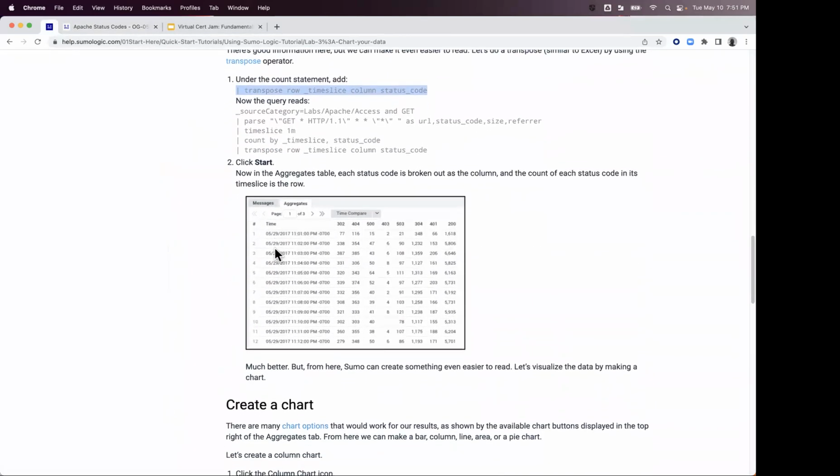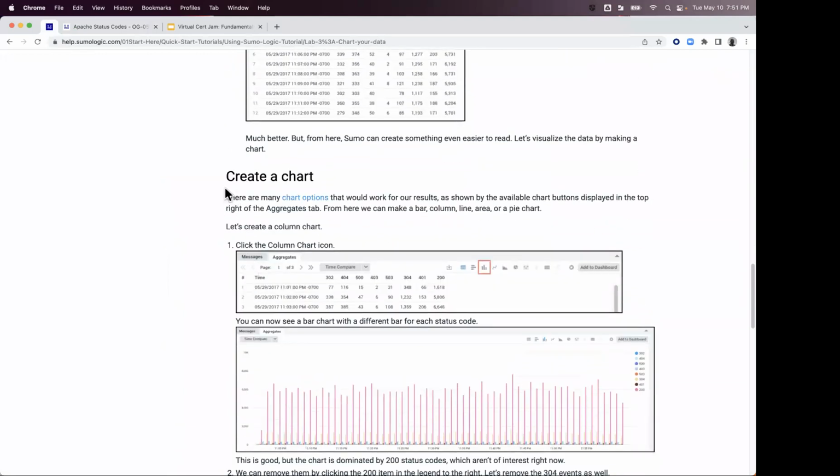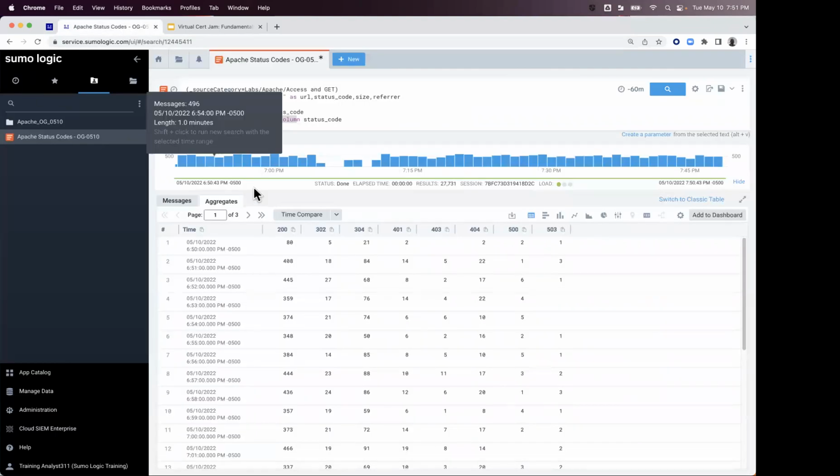All right, next, we now are on our create a chart, okay? Again, remember you have to have an aggregate in order to create a chart. If we go back to our actual CIP, on my aggregates tab, I have different types of display options.